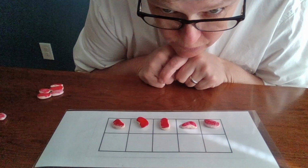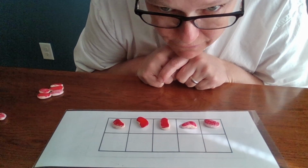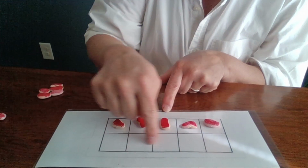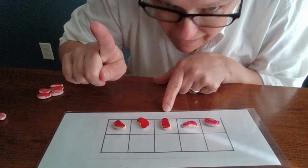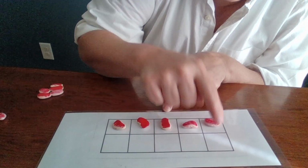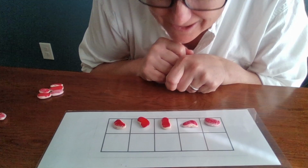You could also find out what is missing from 10. Ooh, if this one's 5, I know that this one's 5. But I could count to make sure and check my work. 1, 2, 3, 4, 5. Yeah, that was it. So there are some fun ways to use the 10 frame.